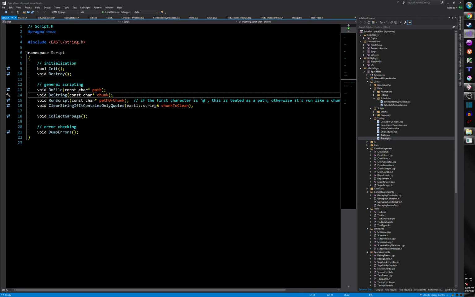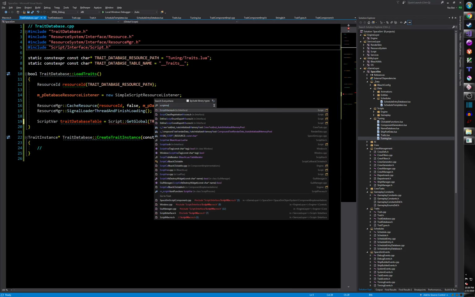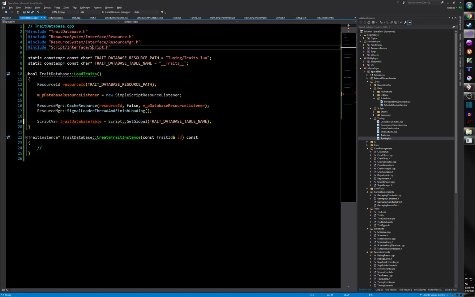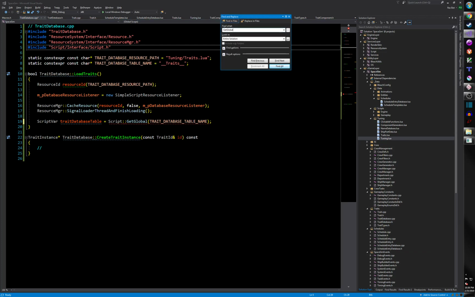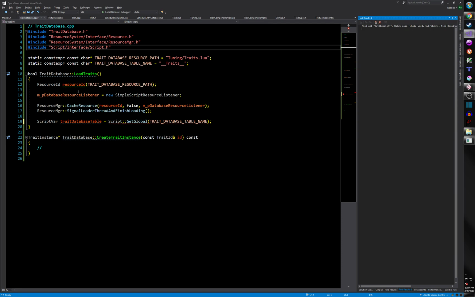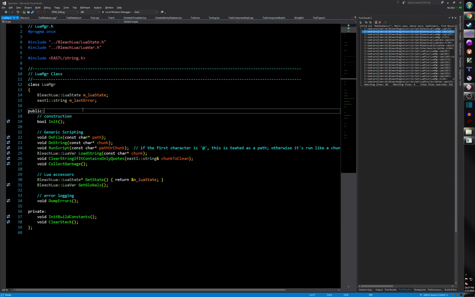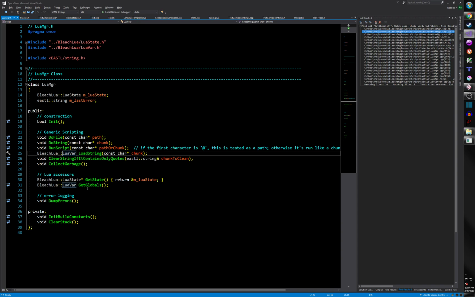I guess it doesn't have it in here. This is not what I want then. Is it script manager? Okay, I've forgotten where it is clearly. Get globals. Let's see. Here it is. It's in Lua Manager. Get globals. Yeah, it's this guy.